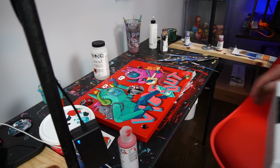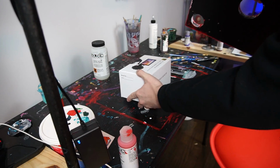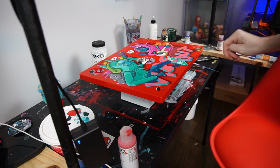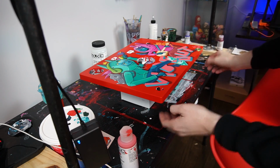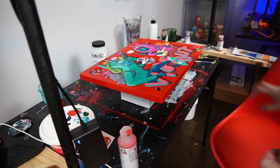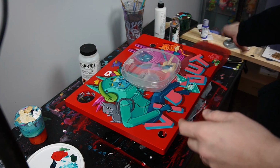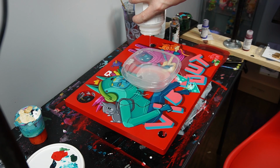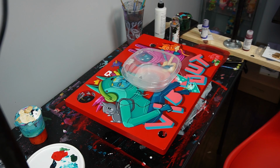So I like to usually lift it up off the table when I'm varnishing, so I'll just take this random box I have and do that, and that way when the varnish dries, it won't dry to the table. It'll drip off the edges. This is my messy paint table, so should be all good. That is not a ton of varnish. Might have to go buy more of this.